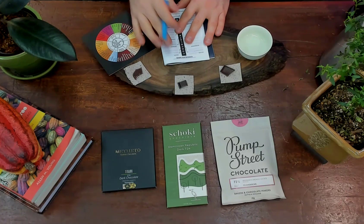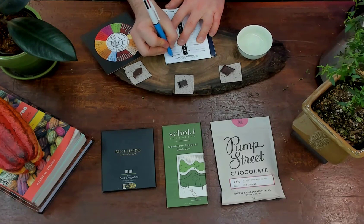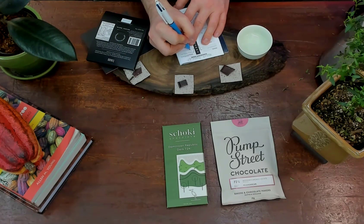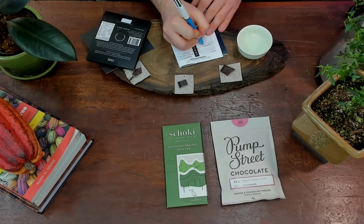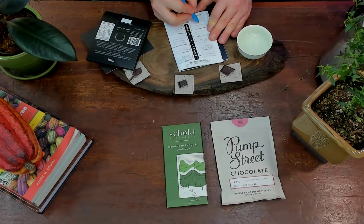There's nothing wrong with having a bar that only has a few notes — maybe they're just very comforting, very delicious notes. But it's also nice to have bars that take you in many many different directions all in one moment. So the maker is Matisto, based in Australia. The origin is Solomon Islands, Tonaro region, fair trade. Ingredients: cocoa butter, sugar, cocoa bean — 67%, no other ingredients. Best before September 2023 and I'm having it in January 2023.